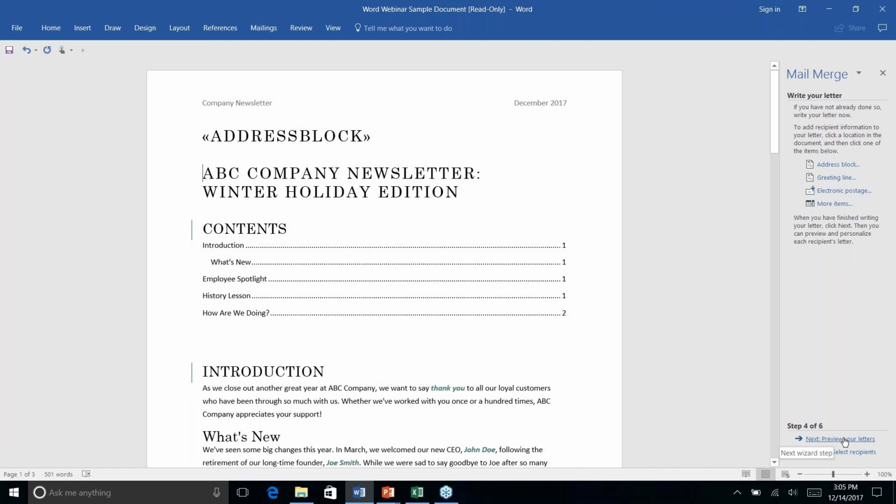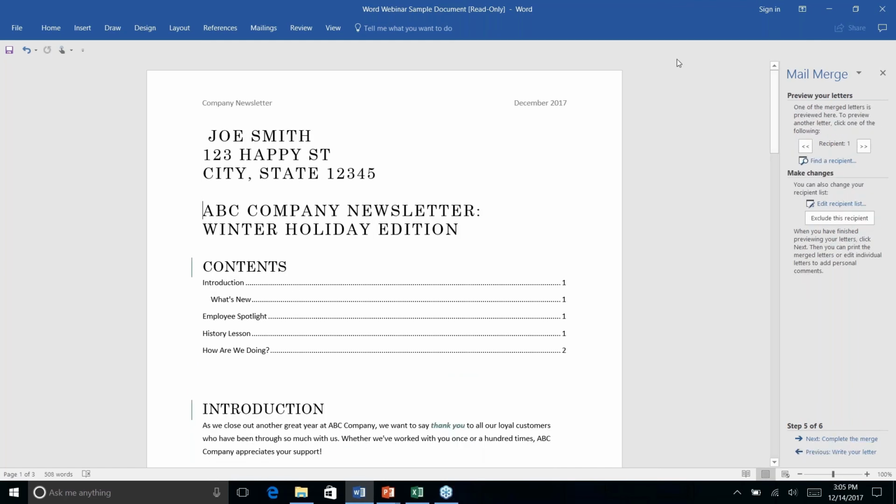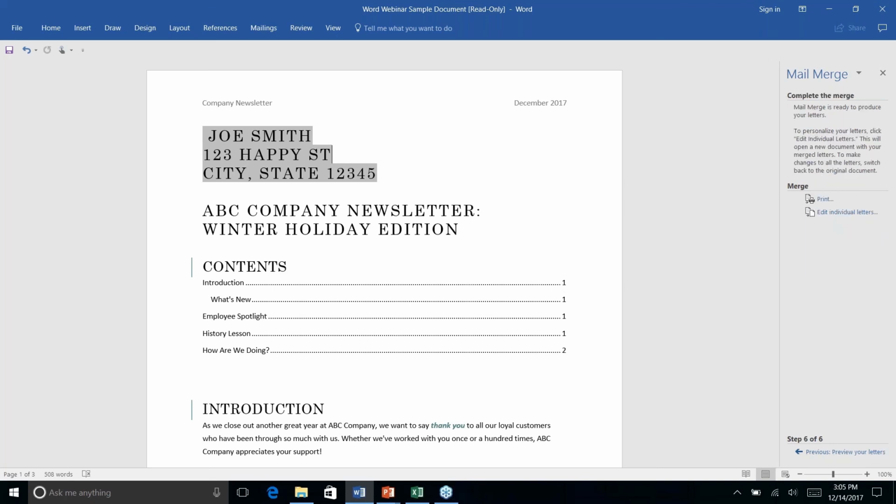And if you forget that step, don't worry, because when you go to preview your letters, it's going to show you a preview. You can come in here and change the font and the size of this as much as you want, so that if you want this bigger or bolder, or smaller or more simple, maybe you want it to fit in an envelope with a window, you can change it so that it fits however you like. And then at the end, you just complete the merge.